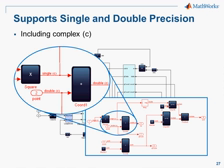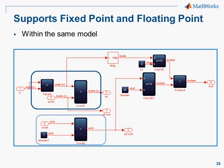DSP Builder supports complex numbers in fixed point or single or double precision. The variable types are inherited unless overwritten by the engineer. If we look under the subsystem doing the simple math, we note how floating point complex types, both single and double, are used in conjunction with fixed point types.